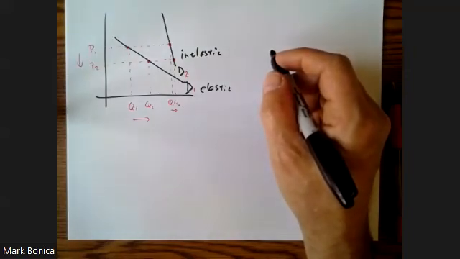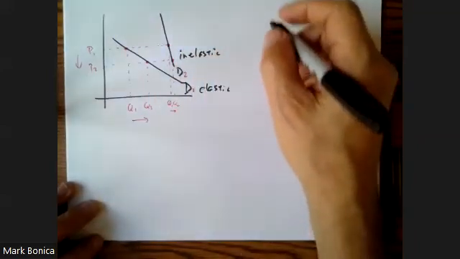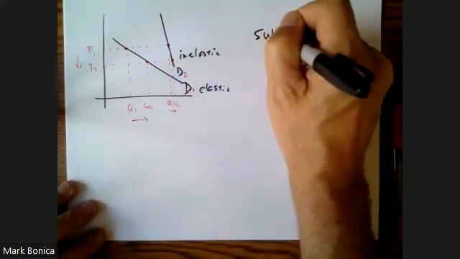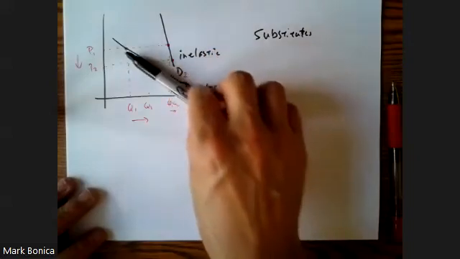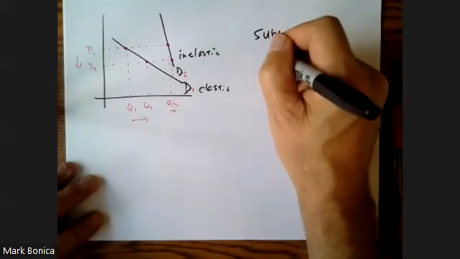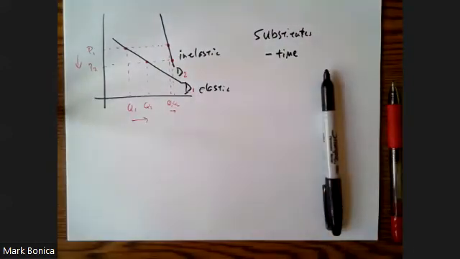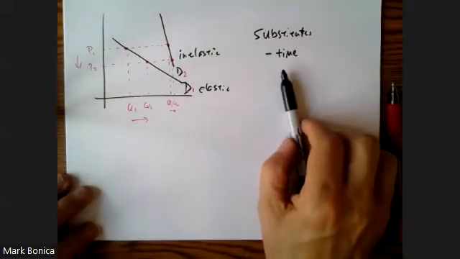Right. So that would be more about supply elasticity than demand elasticity. But yeah. So the big thing for either of them is really whether there are substitutes or not. That's the main driver for elasticity. And one of the ways that you can generate substitutes is through time. So a general rule is everything is more elastic with more time because time allows us to come up with substitutes, right?